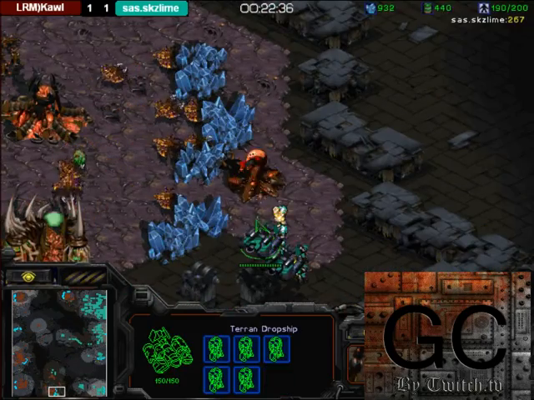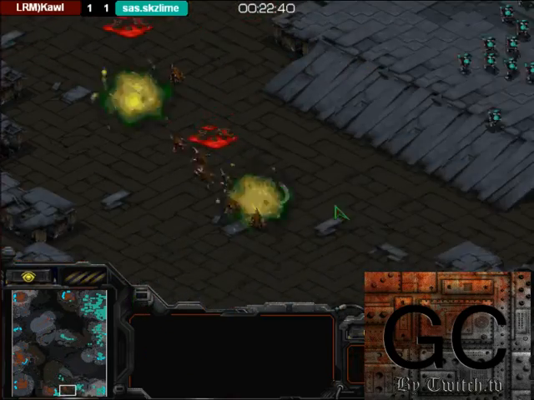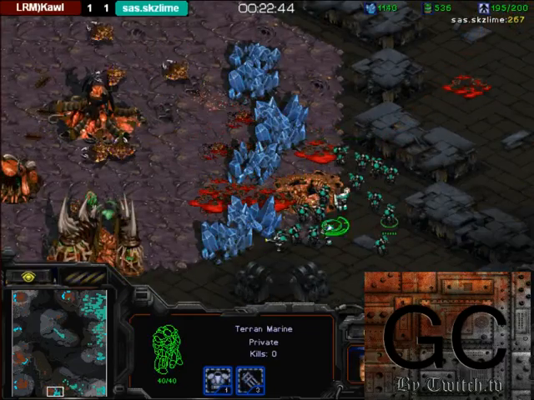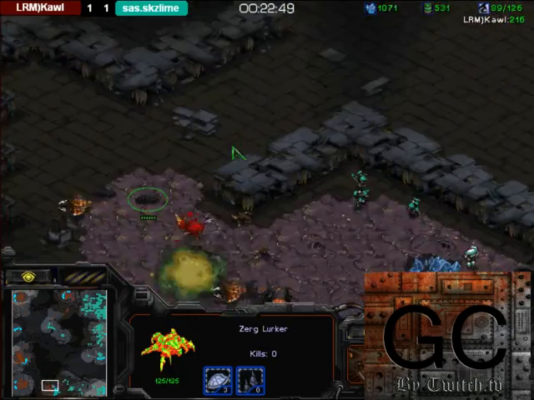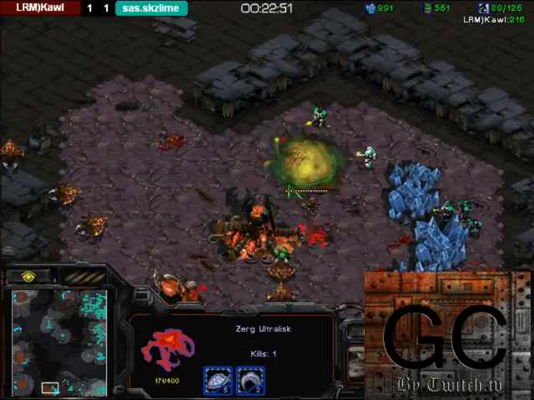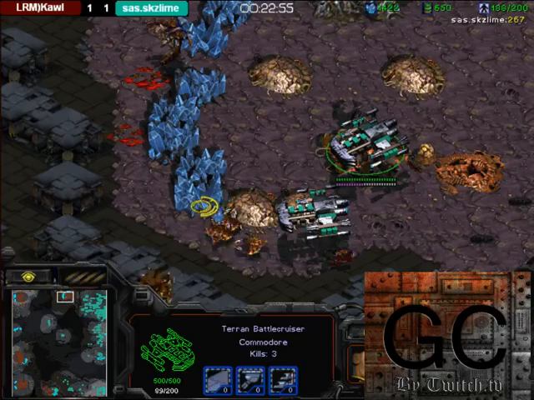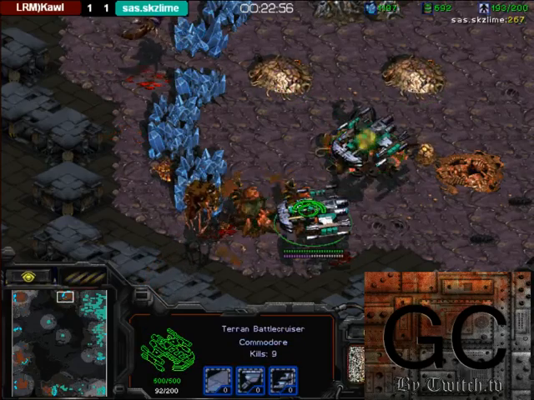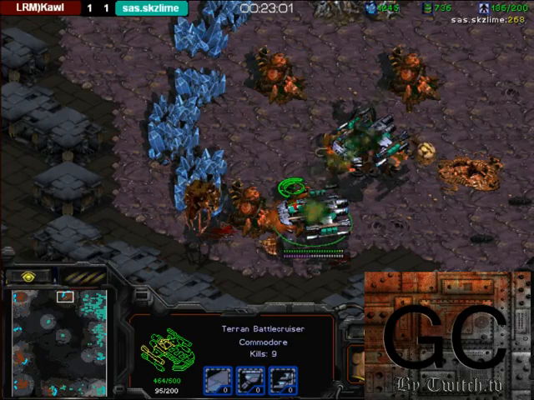Going for a double drop down this base. Should be able to take it out because there's only one Nidus Canal. And actually, that's a really hard position for Zerg to deal with. He needs to bring these Lurkers back, and they might not even be able to burrow in time. He's morphing 4 spore colonies. It's actually going to be enough to kill the battle cruisers.